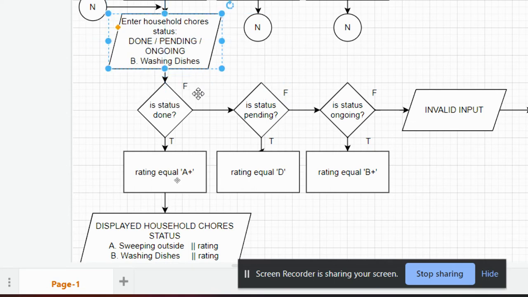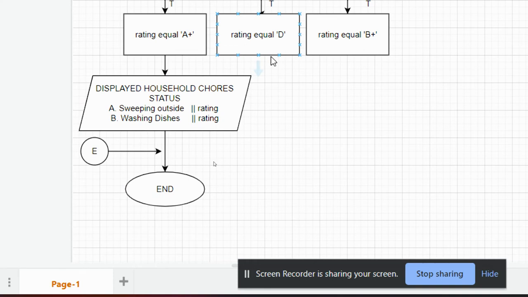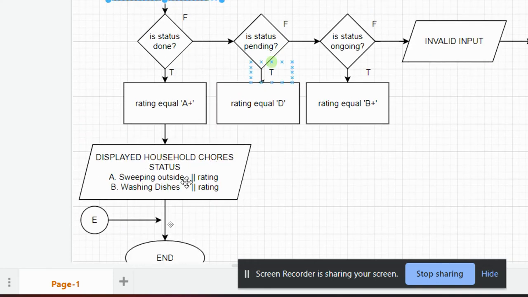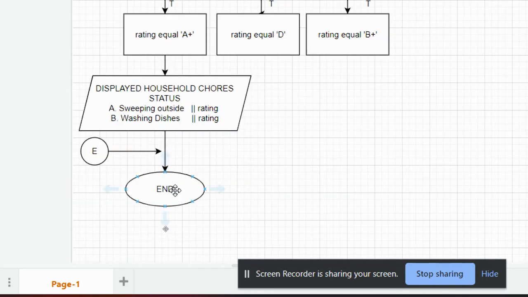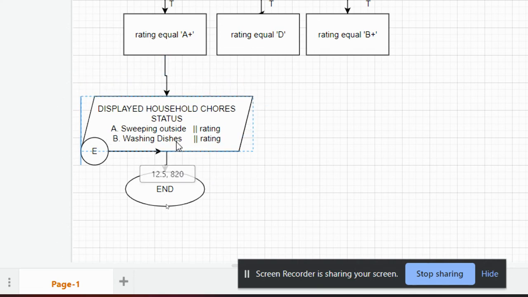Status, ratings A+, D, and B. Okay, kulang pa tag connector dari. If it is letter A+, then ano na dayon? Rating, display message. Okay, so that would be the final.